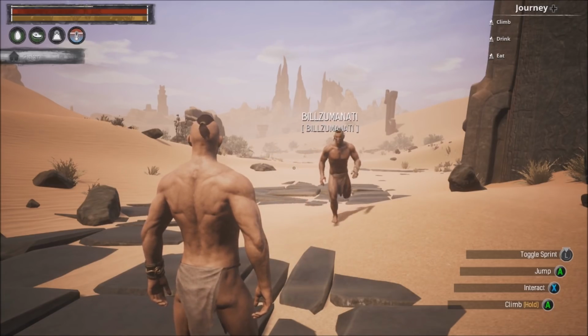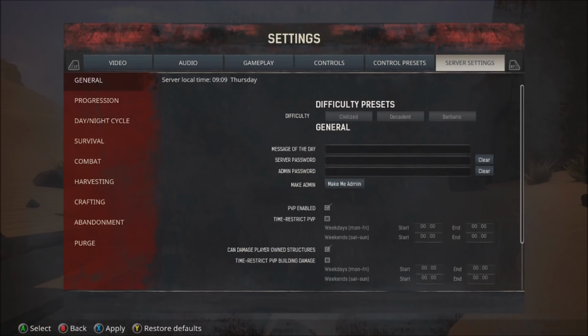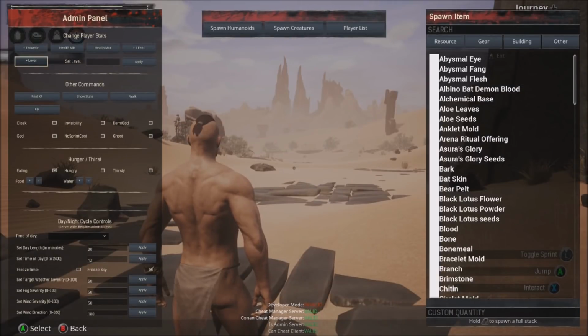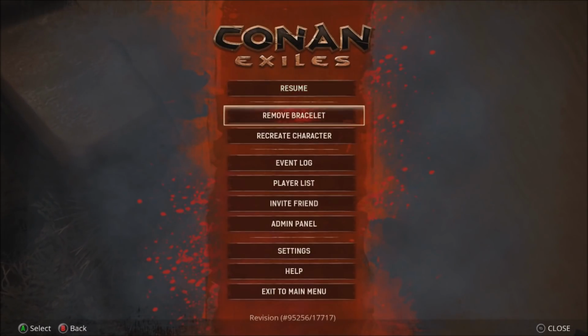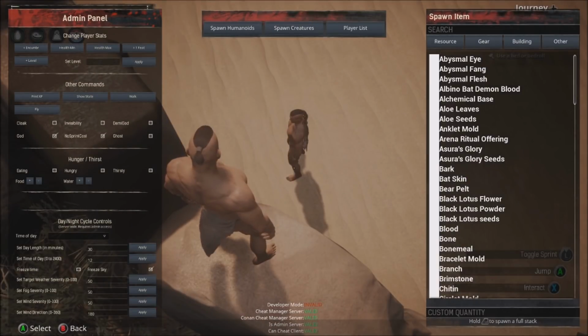Either do this first or do it last. That's why I say do a new game, because sometimes with the over encumbered it can be finicky. So if you do a new game, you don't have to worry about it. Now make yourself the admin, and now we're gonna go to the admin panel. You're gonna put on God mode and the stamina and whatnot, and now you're gonna have your friend come by you. You're gonna go up somewhere higher up, and he's gonna be below you.